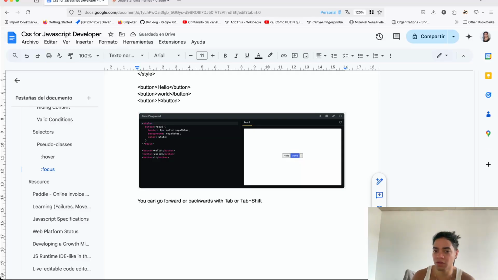Fortunately, browsers come with default focus styles. It varies by browser, but it is typically either a blue or dotted outline. We'll talk about focus outline later in this course. But please don't add outline none to get rid of the focus outline unless you are replacing it with an even more prominent set of styles.